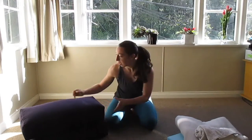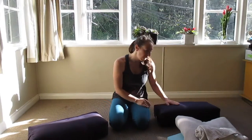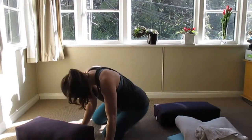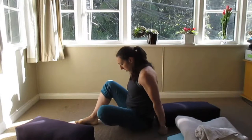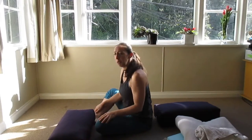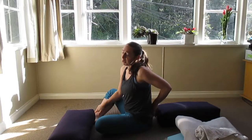We'll start by taking one bolster or a couple stacks of pillows behind you and come to sitting on the floor in front of that bolster, leaving a little bit of space. Make sure if you're doing this pose that you read some of the cautions about your lower back — if you've got any injuries there, this might not be the right position for you.